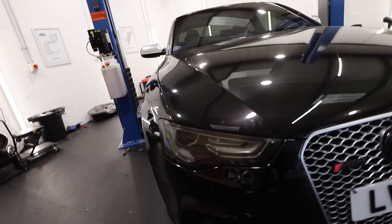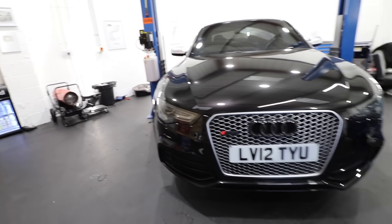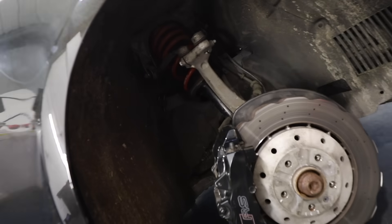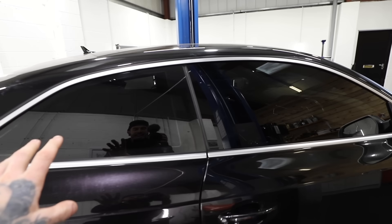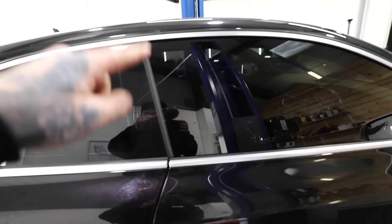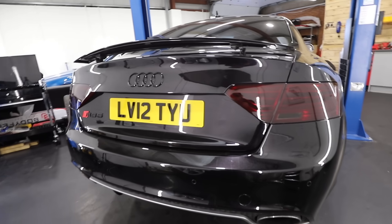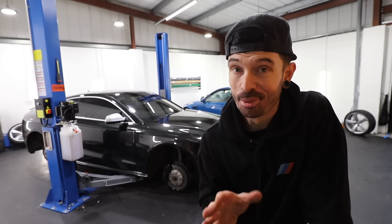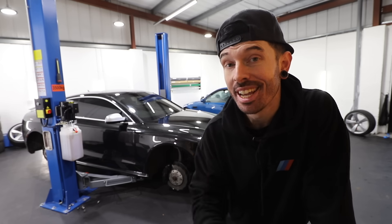I managed to tint the front headlights with the tint film — it looks so much better, way more aggressive on the front. We'll get to the grille, I know what you're all thinking. We've got the H&R lowering springs on front and rear — we don't know how they're going to sit just yet until we've got the wheels on. Leon from Ice Detailing has done the window tints on the front, rear and back, and also the rear lights — that is looking sick. It is good having some good friends. Liam has done the tints and the other Liam has helped me do the suspension.